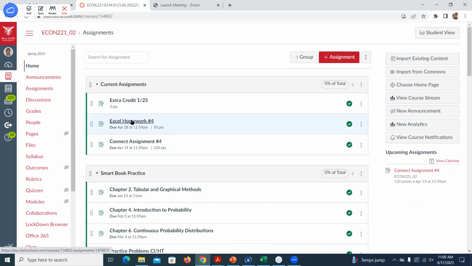But I'm also going to put up this afternoon one more Connect, one more Excel assignment that'll also be due that Friday. Drop the lowest score. So if you've done the first 4 of either one, and you're okay with what you've done there, you don't have to do the 5th ones, right? Those would be the ones that get dropped.